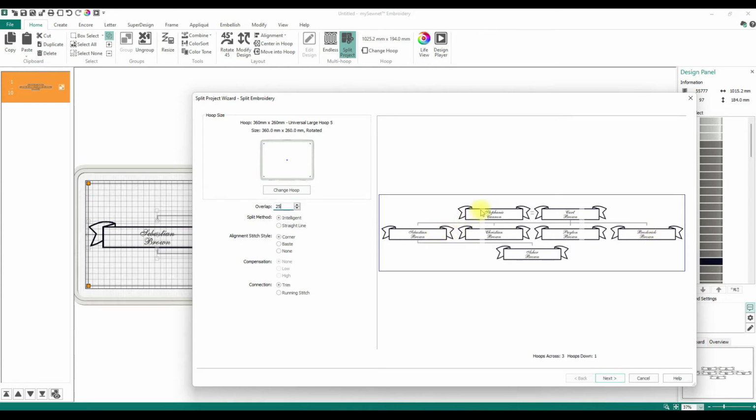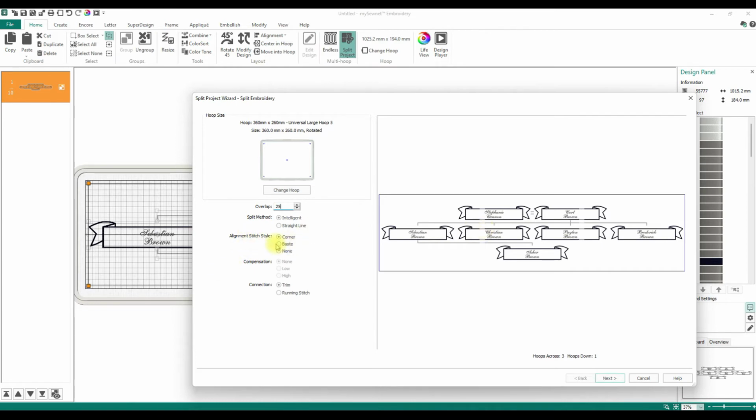And I'm probably going to go with this because what I really want to look at is that it doesn't affect the lettering. When you try to line up lettering, it can be a little tricky unless it's really big lettering. And since you want the lettering of this project to be the focus, it would be better to have that lettering all not separated. If you can look, mine, all the lettering looks like it's going to not be split, and just these satin lines, which are much easier to line up.